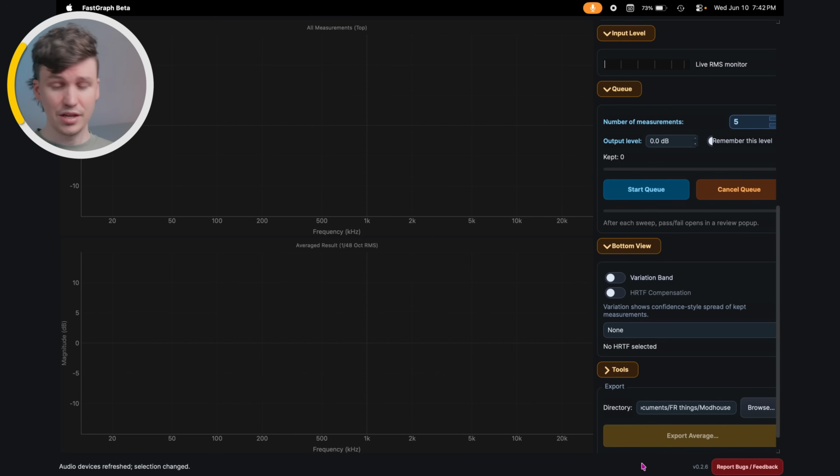I should mention, this is very much in beta. I have been working on a bajillion versions of this. This is going to be the first public beta of it, but there is still a ways to go on some things. If you do have bugs or want to report feedback, there's a link down here at the bottom that goes to a Google form.